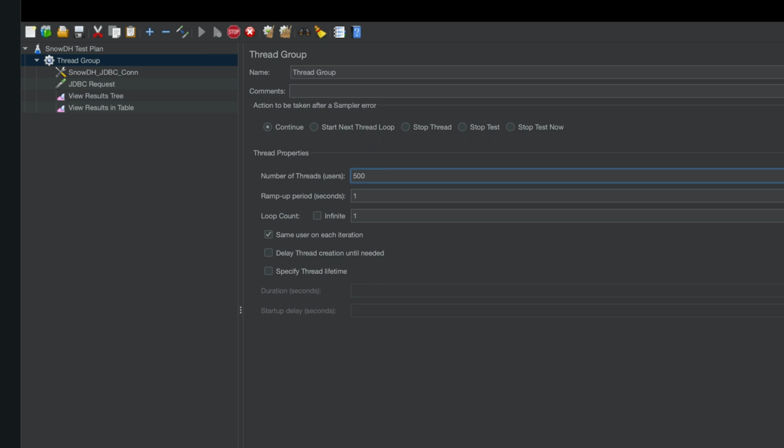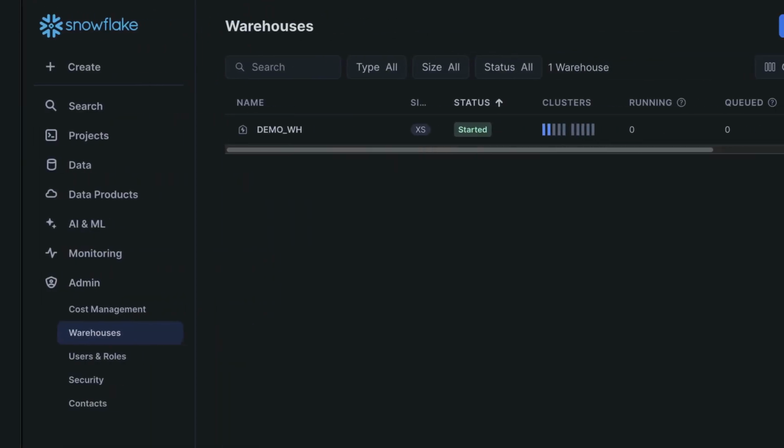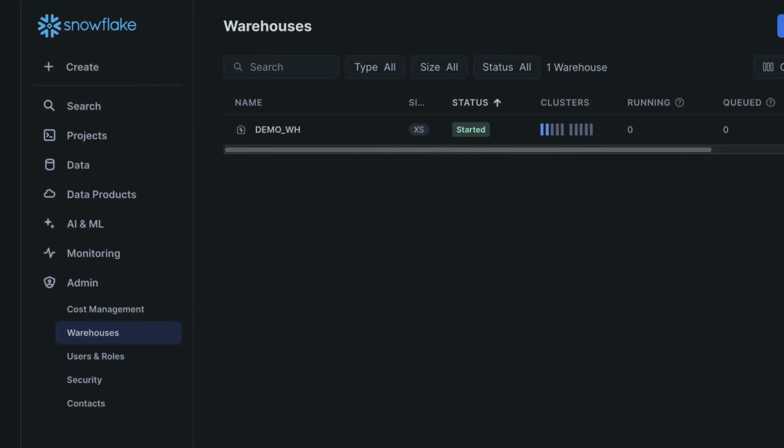The test has been initiated. You can see the runs are happening over here. Coming back to Snowflake, refresh. This tells you the number of SQL statements that are running, and just keep an eye on the clusters. Clusters are growing. Now we have 3 clusters running. As more queries are coming in, it detects queuing. It should spin up additional clusters elastically to meet that need.